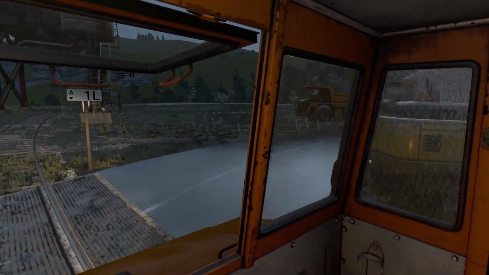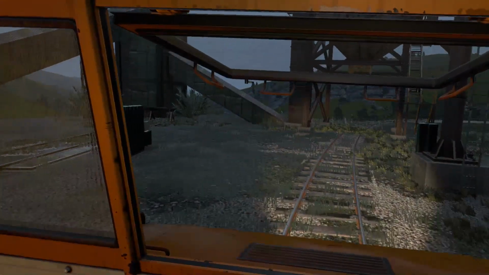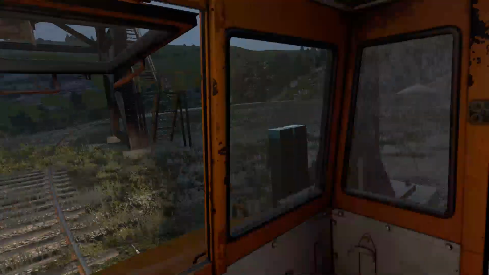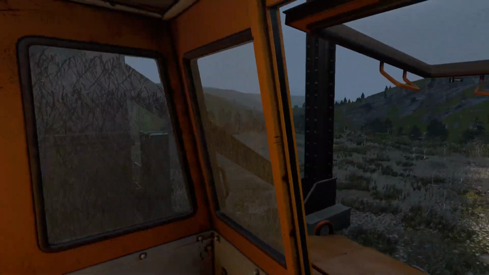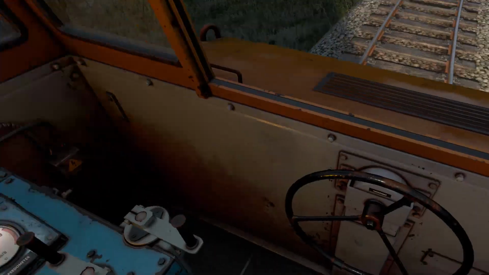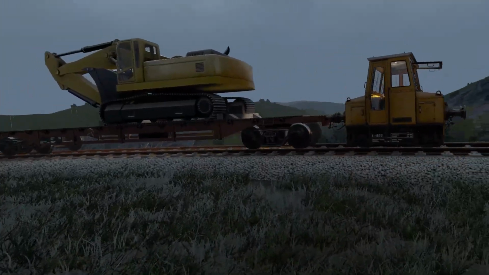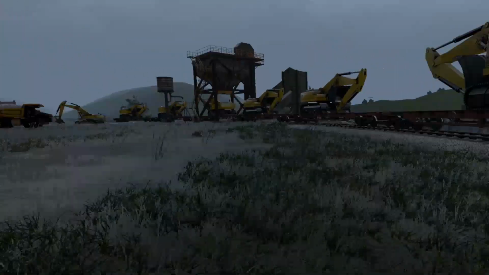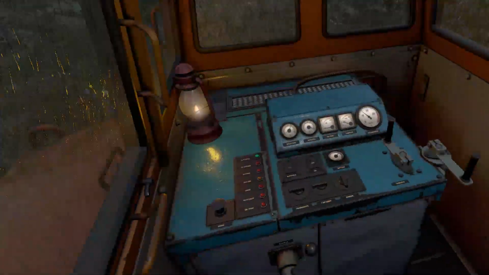Oh, it's technically all of this track A1L? I guess it is all A1L. Oh, well, I guess we'll just get right next to the thing. Apparently this is all A1 loading track. If only that DH4 was like an S282 or even another DM3 would be nice. But it's okay, this thing's handling this load of excavators. It's pulling it through. All the excavators are going for a little ride.